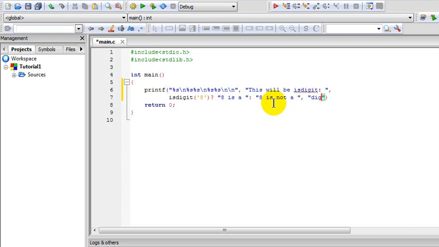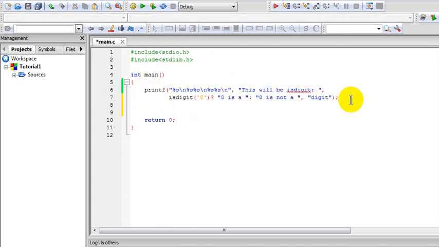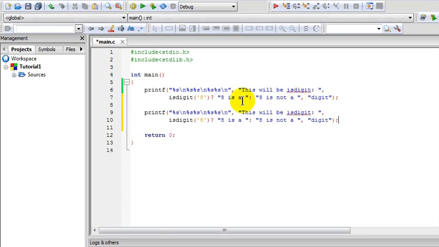Okay, so let me just build and run it. I think I'll show you the rest of the things, and along with that I'll just build and run all of those things together to save a lot of time. I'll just copy paste it and change the keywords or the function name.